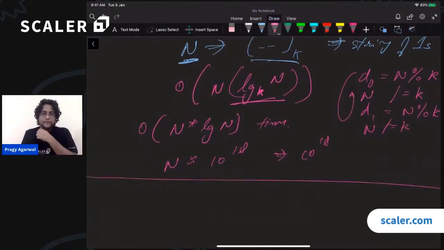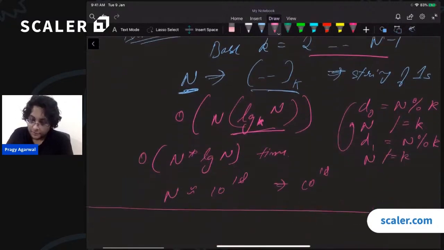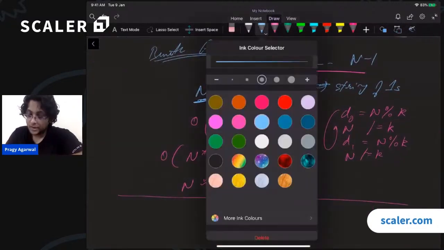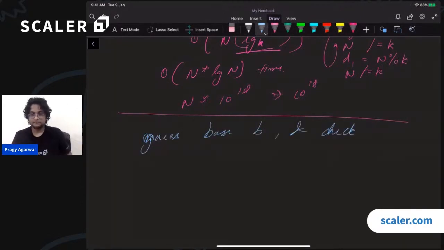Okay. So what can we do over here? What is the first thing that comes to your mind? The first thing, since we have been doing binary search, might be that, okay, let me make a guess. Let me guess base B and check if the guess is valid or not. Let us consider a random base B, and check if it is valid or not. Well, this is not going to work for this case.